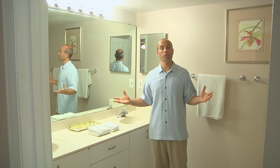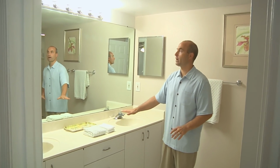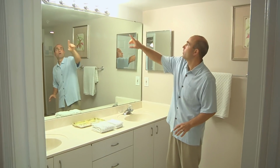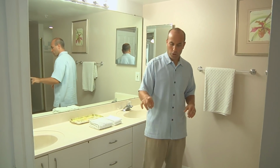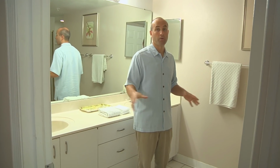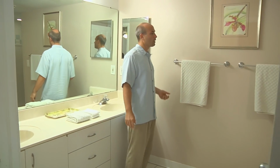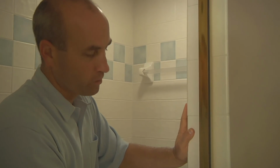Here in the master bathroom, the first thing we're going to do is completely change out this vanity and the sink and the countertop. We're going to replace the mirror here. We're going to replace the light fixture as well. And just like every one of the other rooms, we're obviously going to put new paint. We're going to use the same wood look tile in here as we do with the rest of the property. We're also going to replace these towel holders. We're going to try to paint over this old school gold with a brushed nickel color. There's a special paint that should be able to work here. It's worth a shot. We'll see how it goes.